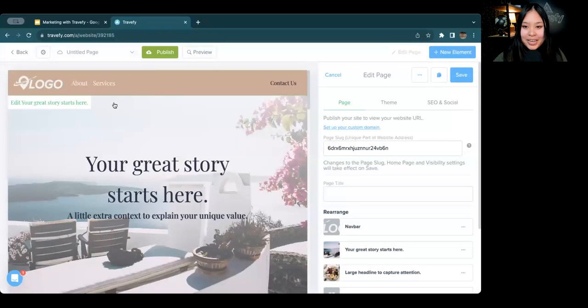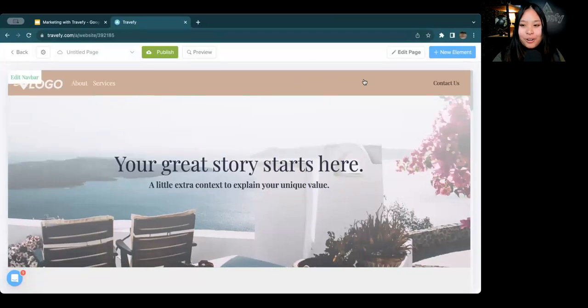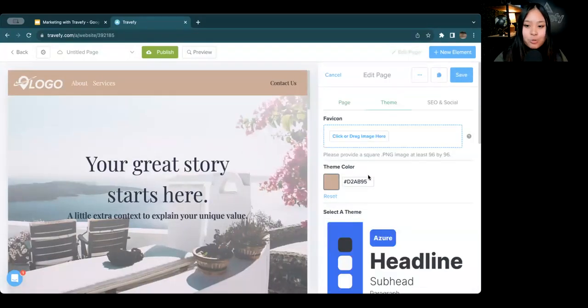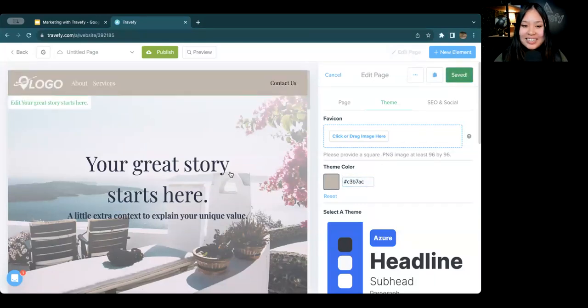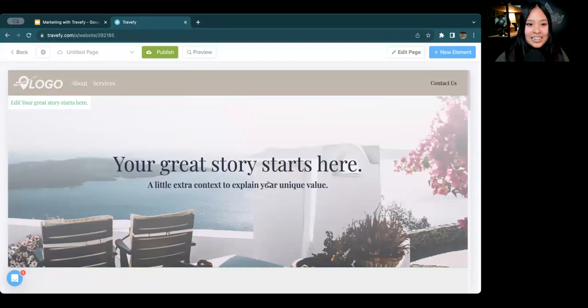So let's create that second page. I'm not going to force you to go through the edit page menu with me again. I'm sure you know all about that. Well, actually, I'm doing one quick thing. I'm going to make sure to put in our colors just to make sure, again, that it looks cohesive. But let's find that color code, paste it in here, click save. And let's dive on into the second page. So a good second page, if you're trying to figure out what should my second page be, I see a lot of times an about page or a destinations page or an upcoming promotions page.